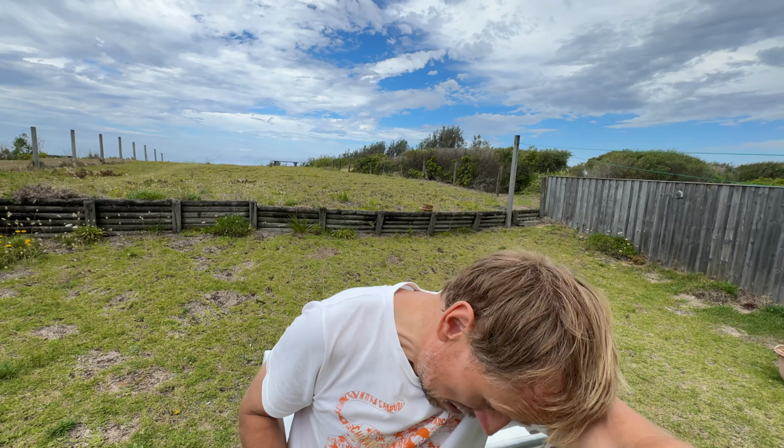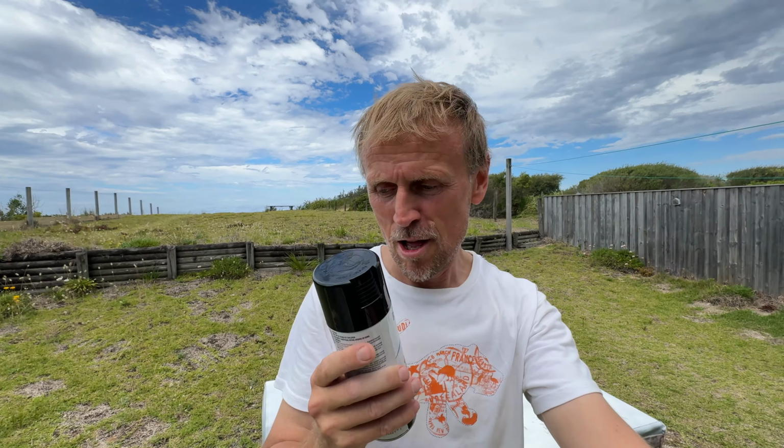Does it say wait 15? It's touch dry in 15. Can I apply this in 15? Then gnarly storm clouds. I'm gonna wait 15 anyway and then reassess.